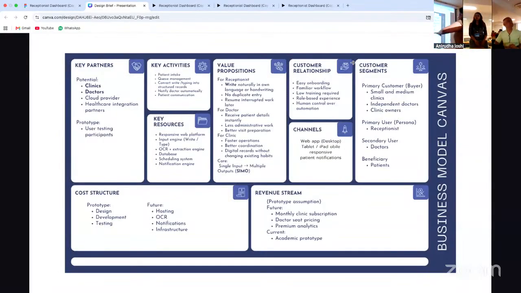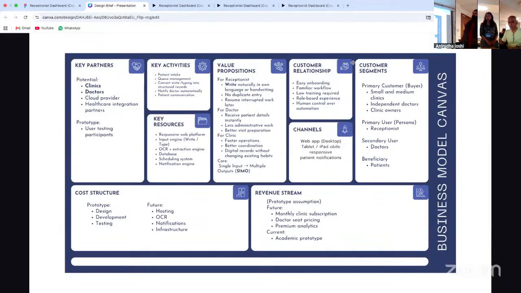And this is our business model canvas. Also, what the researchers were saying is that it is for local clinics, so they wanted multi-language. So we tried to make it multi-language. We have now introduced 3 languages.